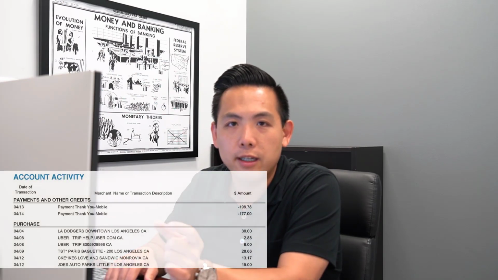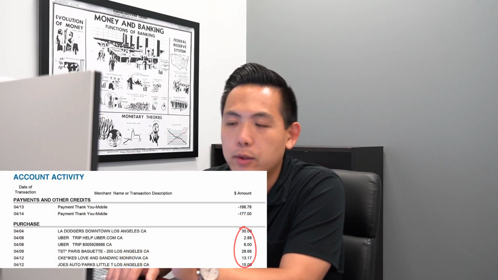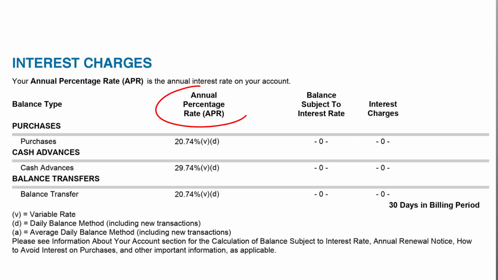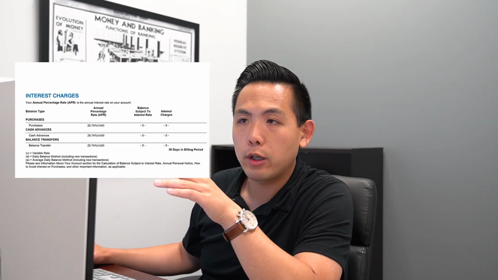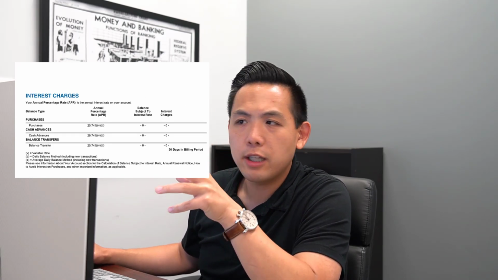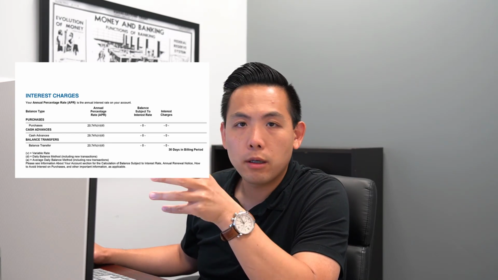And last here, we're going to see the amount. This is the amount that was applied to your card. For restaurants where you leave a tip, the amount will be updated maybe within a couple business days. And the last section right here that we see is going to be the account terms and fine print. To start off, we're going to be looking at the annual percentage rate, or the APR. Now, this is the yearly interest rate that is charged on the credit card balance if not paid by the due date. This is a percentage that can be variable or compounded daily on unpaid balances.